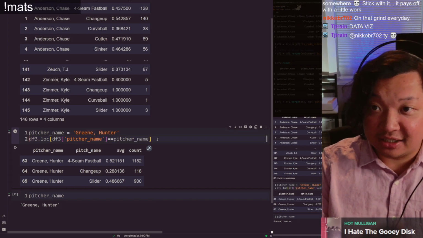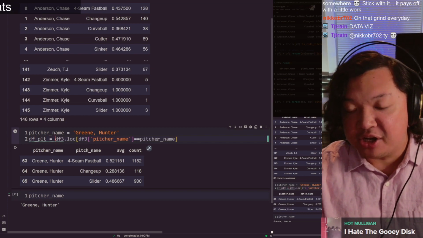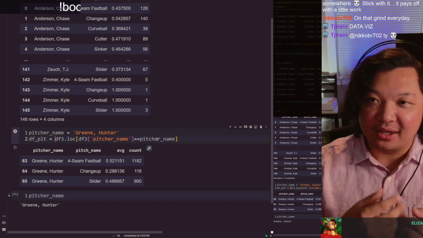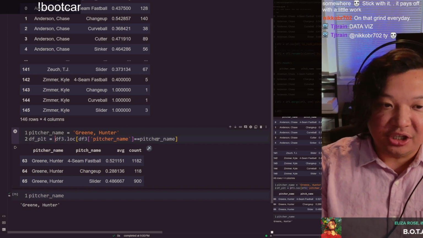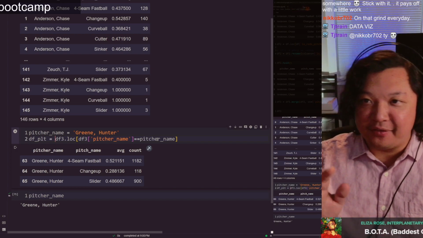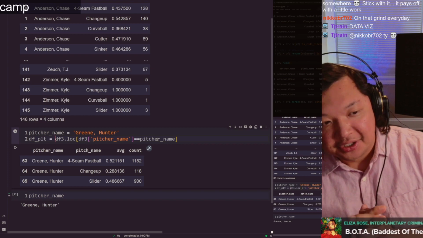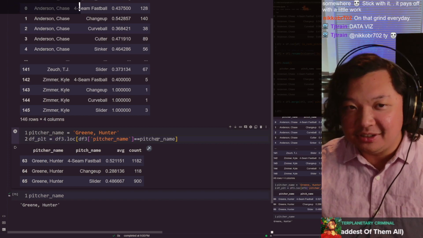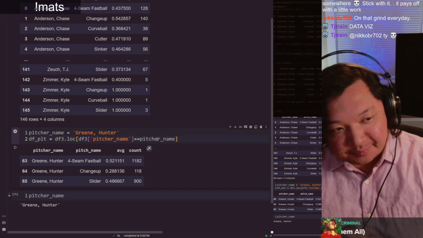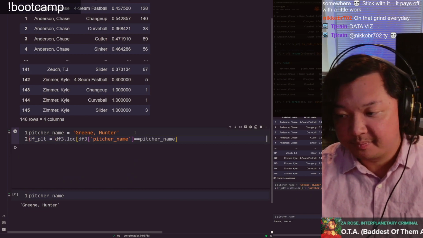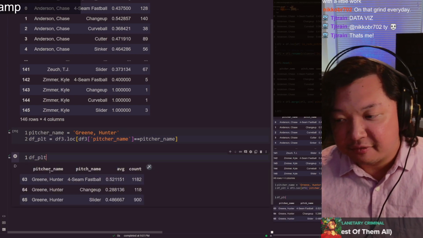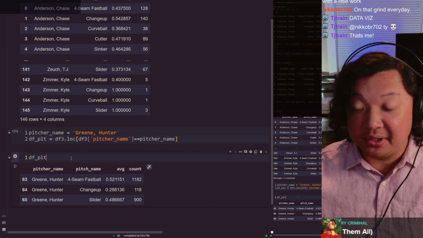Now let's do what we did today, and let's just call this df. I usually like calling it dfplt because it's a nice shorthand for me to know that I'm going to use this for plotting. You don't have to call it dfplt. You could call it df data viz, df graph, df dv, df art, df draw, whatever you want. You don't even have to call it df. I'm going to call it dfplt. And so if I type in dfplt, I will have this variable that's specific to only Hunter Green now.